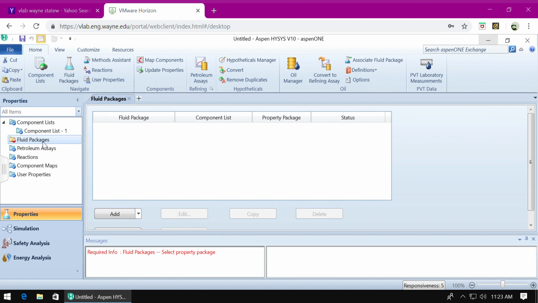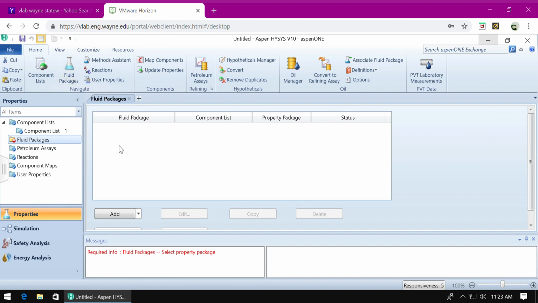Based on the type of components that you have in your system, you have to choose the appropriate fluid package, and the complete information about how to select these packages is available in the PowerPoint file that I have uploaded to Canvas. You can review that file and decide which would be the best fluid package to choose for that system.